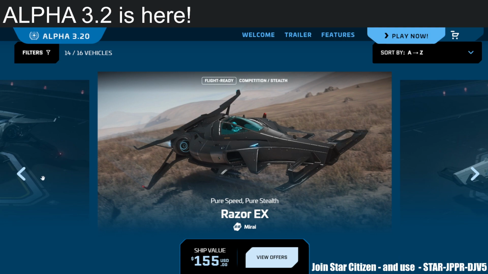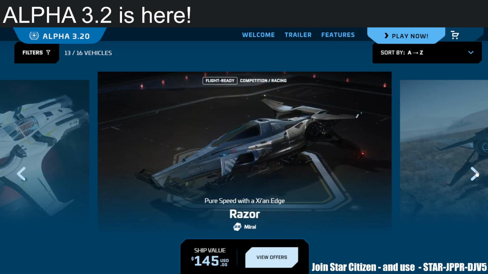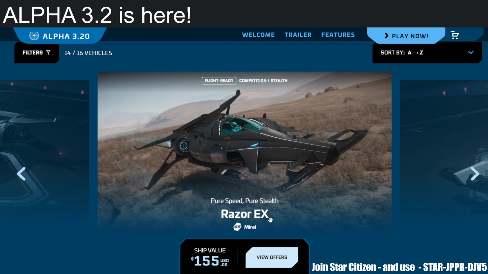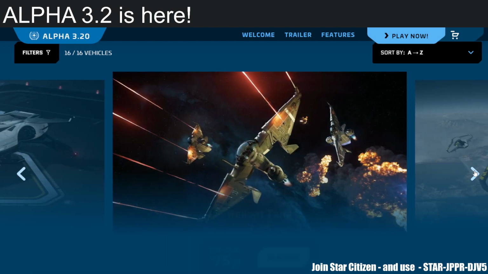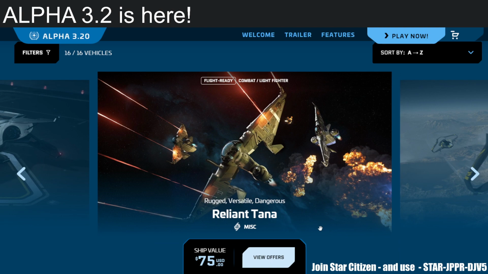And obviously, if you look at the variants, the Razor is the base version, the EX is a stealth version, and the LX is more catered to speed. Actually, forget about luxury. LX is a speed build or speed tune. Like all those fancy sports cars, of course, there's a speed tune, right? Of course, I like Nissan a lot. So if you go to Nissan, that's Nismo. Nismo is the speed tune version, right? So that's that. Anyway, next is the Reliant Tana.